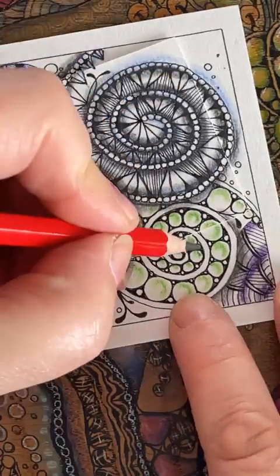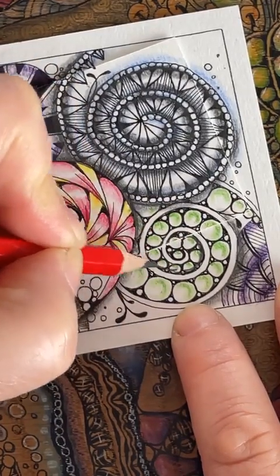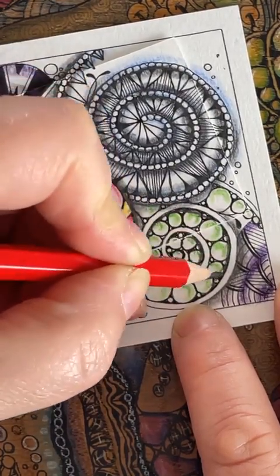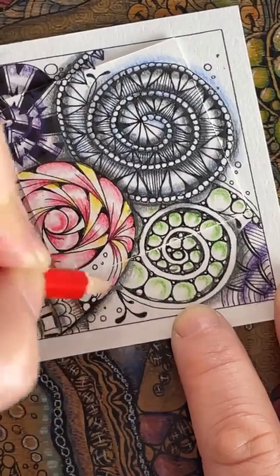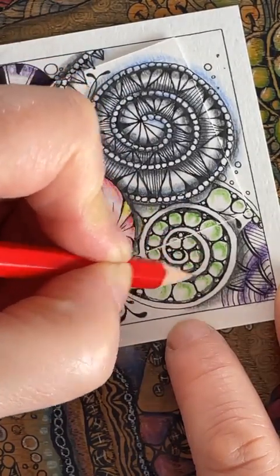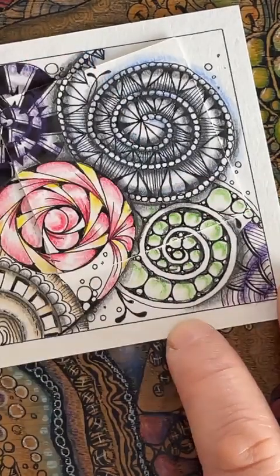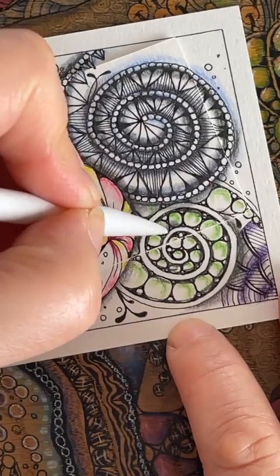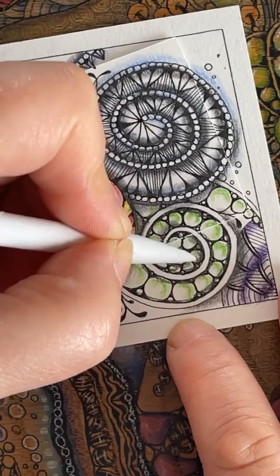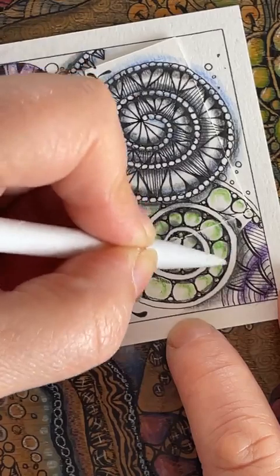We're going to work in a similar way. We're going to just add the pencil just over the top of what we've already done. See, I'm just taking care that I'm not going inside that spiral there. That little bit of white at the tile is giving me a little bit of a difference. Okay, so I can bounce the darks and lights off each other there.